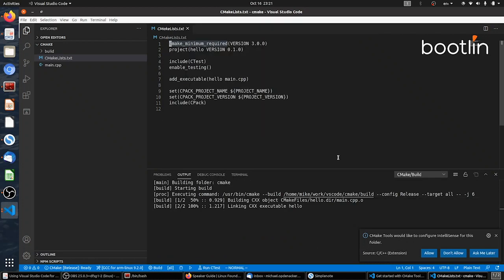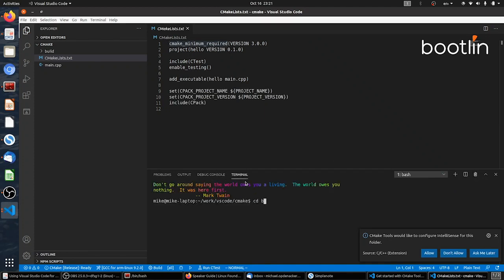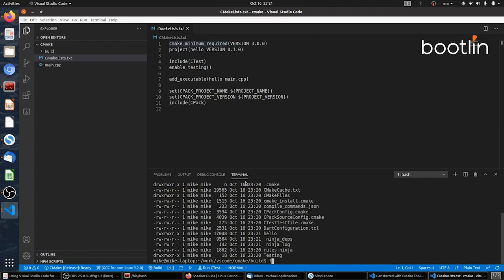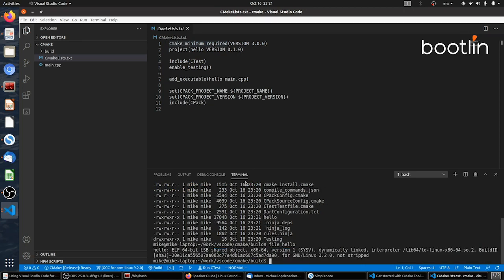There we are. So let's look at the output, it did work. So if I go to the build directory, there's a file that's called hello, as expected. Ouch, it's an x86-64 executable. So it didn't really take the cross compiler into account. So there's something I need to fix. I know how to fix it, I found out. So let me take the path to my cross compiler, ARM Linux GCC.